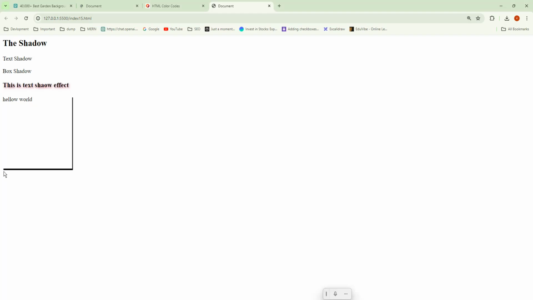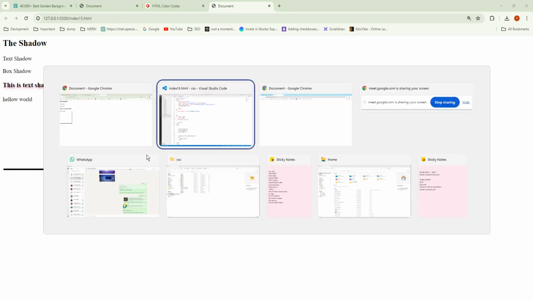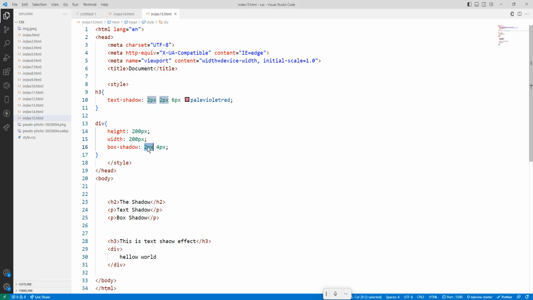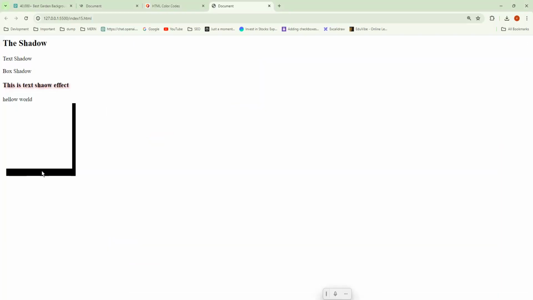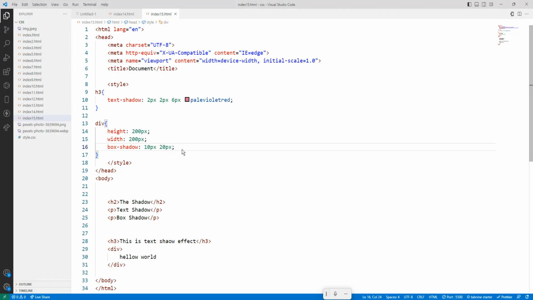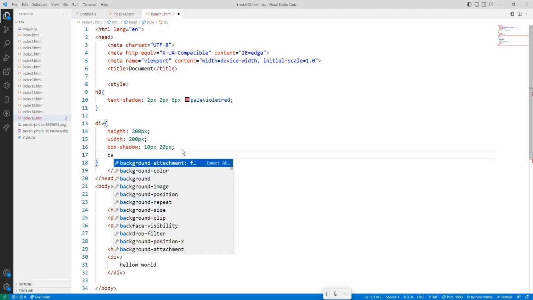See, this is the background. You are going to see it here. I will make it a little bit 10 pixel, 20 pixel. Control S. See here, this is called box shadows. Background color.